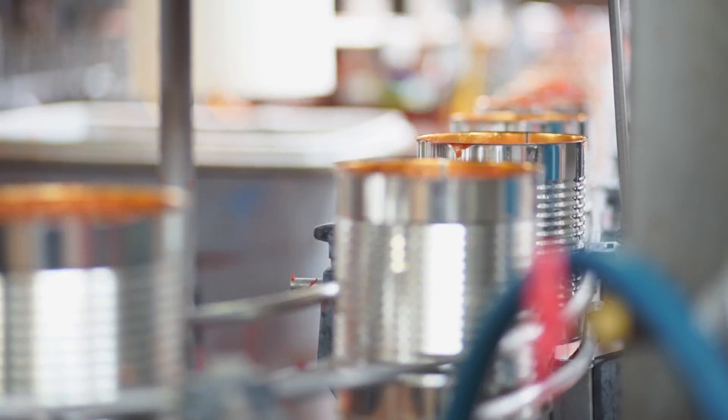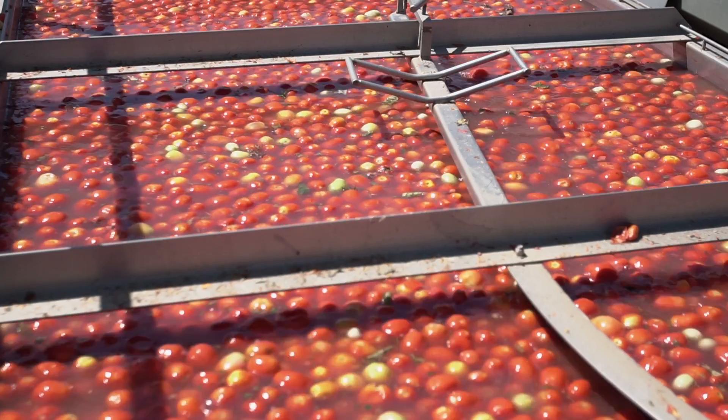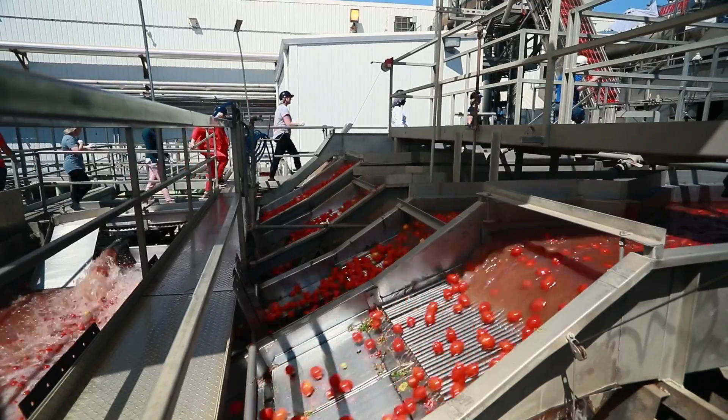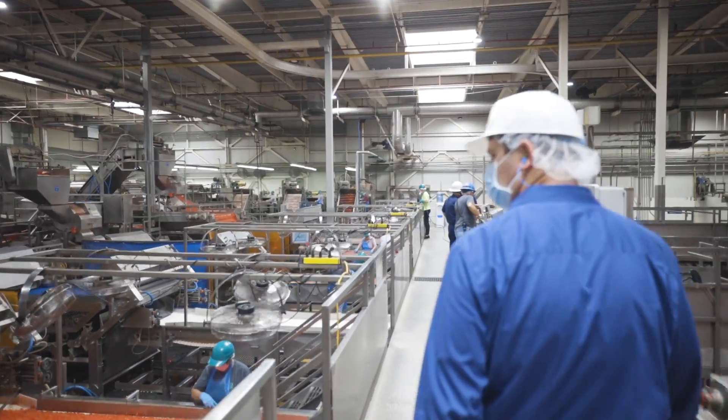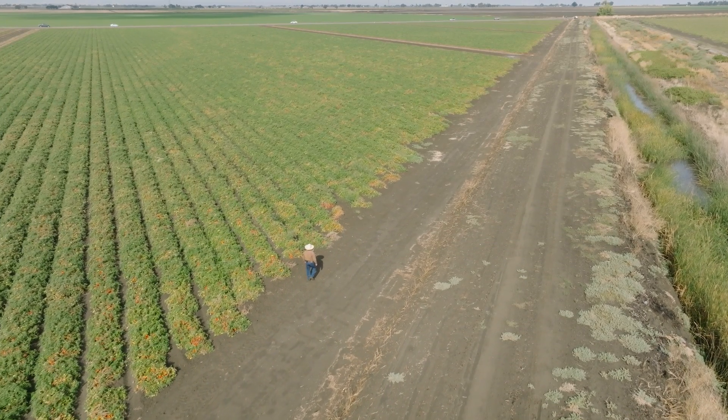When we're running organic tomatoes, we're generating about half of our power through running a steam turbine generator, and then the second pass of that steam is what we're actually cooking with. About two-thirds of our tomatoes go through our evaporation process. Since tomatoes are 95 percent water, we're essentially importing water through our fresh tomatoes, using that water throughout all sorts of processes in the plant, and then reusing it for other agricultural purposes when we're done.